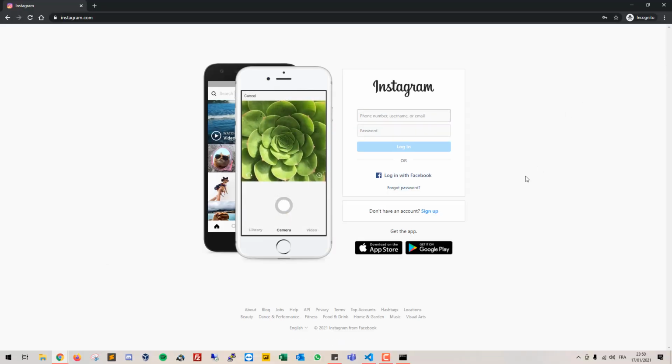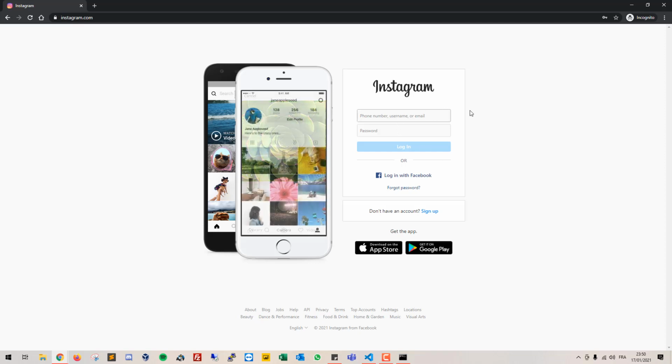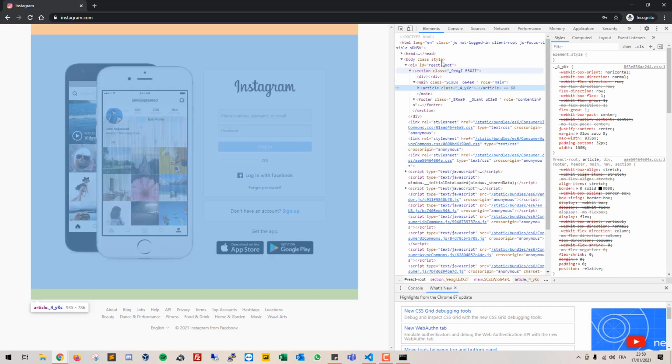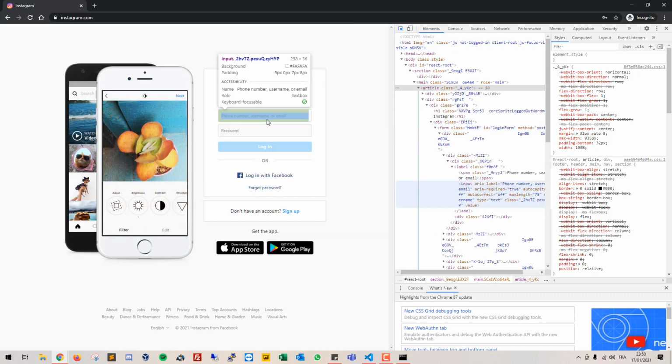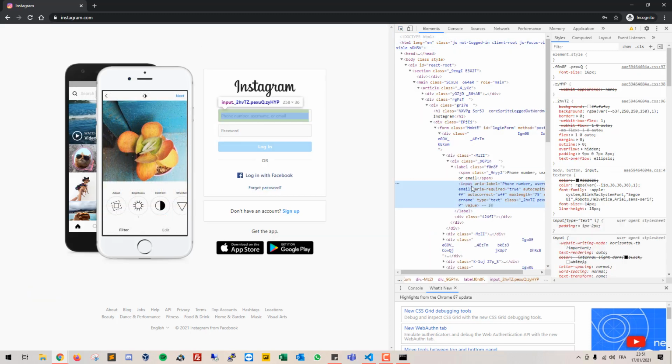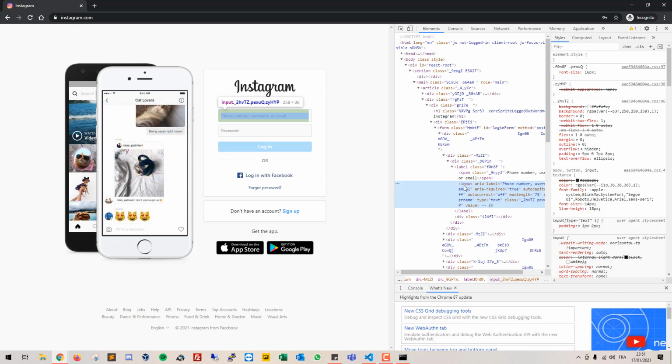Sorry, I just want to open the inspection elements, then I want it in full screen. Okay, we go inspect, right, as I showed you here. Then we select this arrow right here, and then we go to our elements, we click it, and here we check the type of the element. If it's an input, okay, this is what we want.